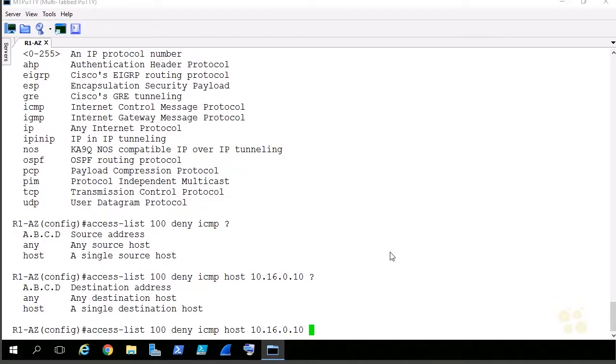So the destination, because it's one specific host, we can use the keyword of host and then specify the IP address of 192.168.1.100. Or this would also work. We could put in the address of 192.168.1.100. And then my question would be, what would be the wildcard bits that we could use right here that would mean we care about matching on all 32 bits of that 192.168.1.100?